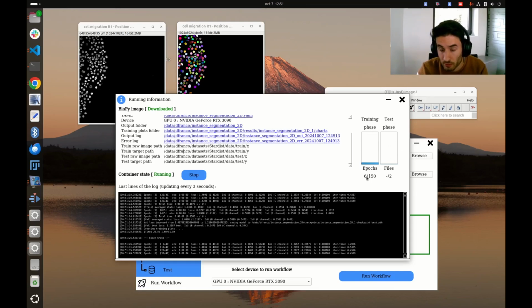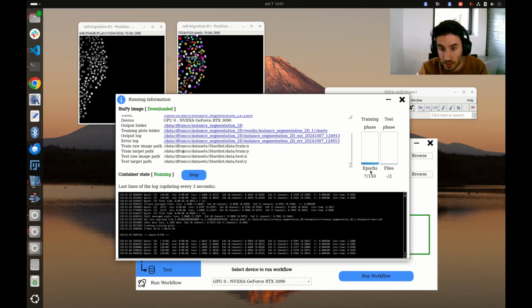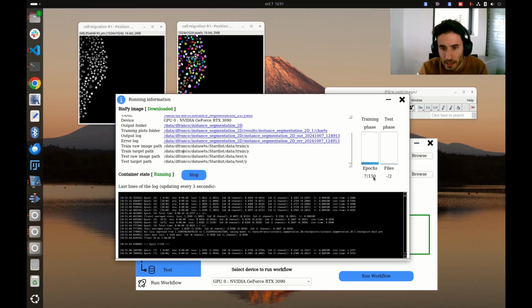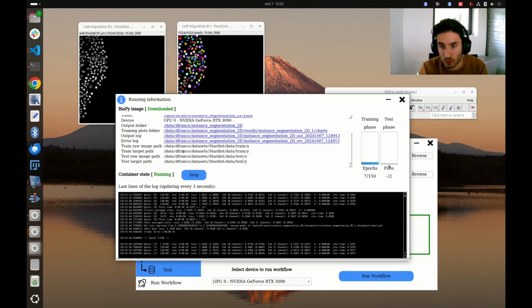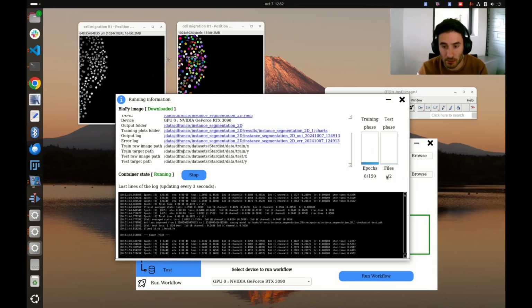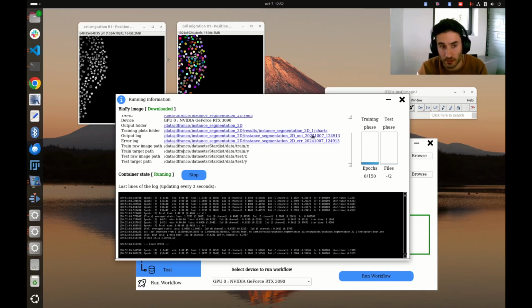Here we select by default 150 epochs. So the model is going to be trained with these epochs, but maybe it will stop earlier. Also you will have here a count of the number of test images that you are going to predict after the training is done.